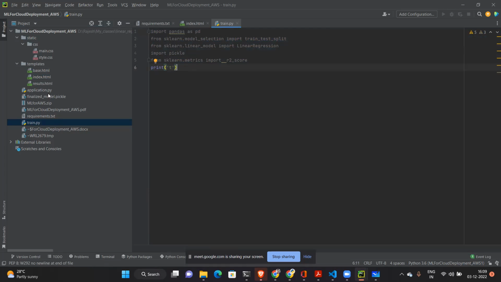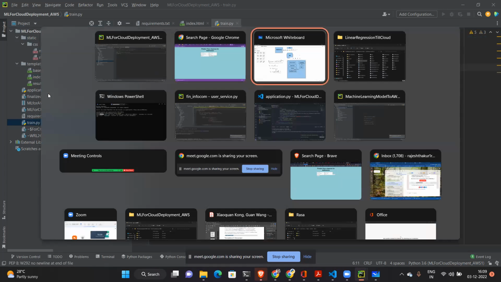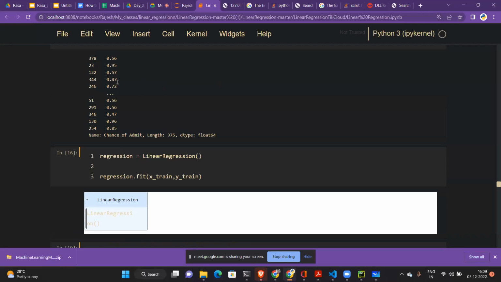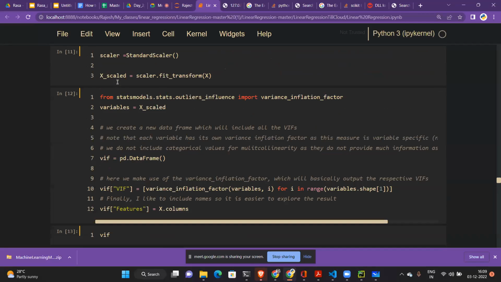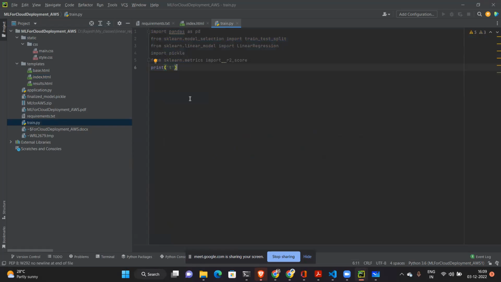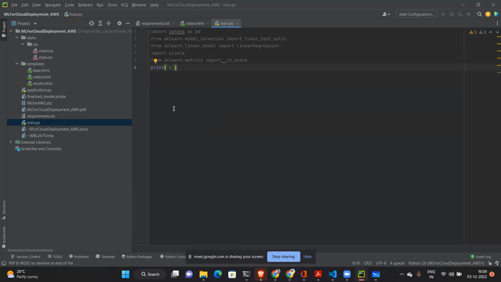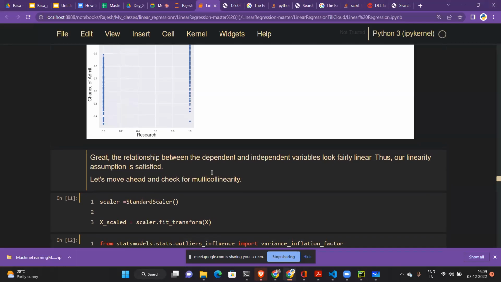If you remember this notebook, we wrote this code, and ideally you have to write it here so it will start the training. Did you understand what to do? You just have to write the code here.